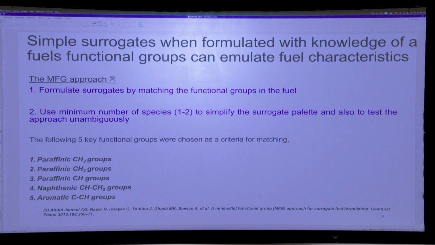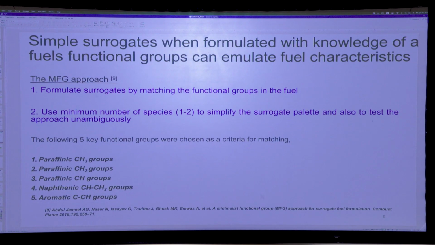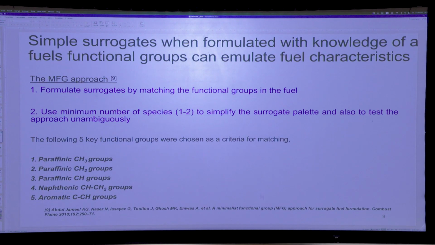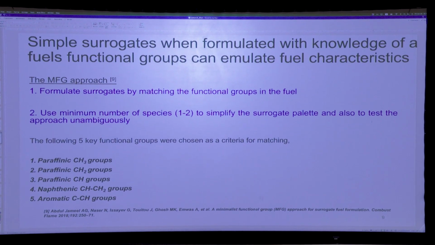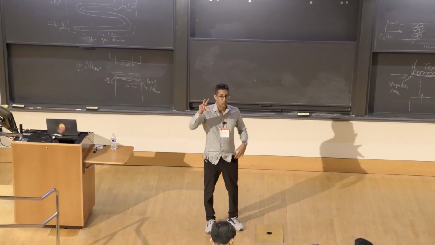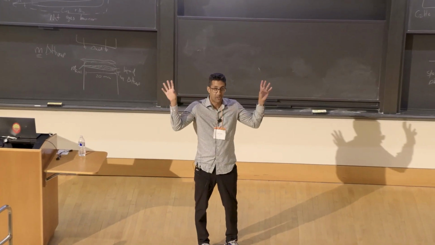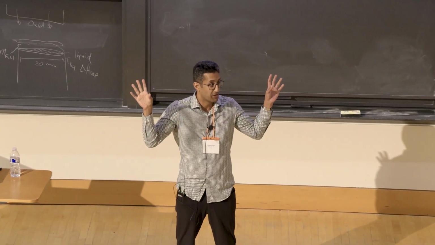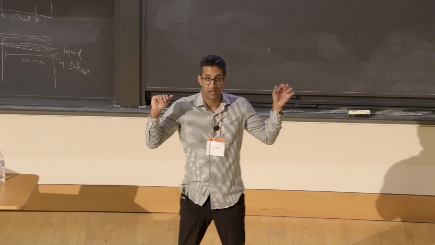So we developed something we call the MFG approach. I call it the minimalist functional group approach. Minimalist in the sense that can we take one molecule or two molecules, a hypothetical molecule, with the same functional groups as a mixture with 100 or 200 different molecules, and see do they behave the same way or not.